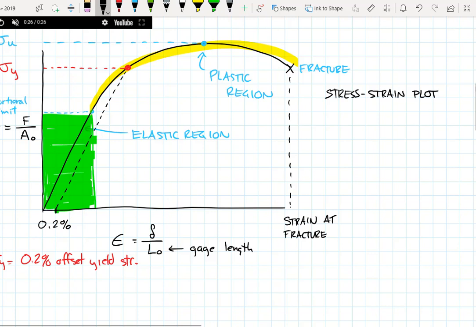I have my elastic region where I want the part to operate. I have this plastic region where I have permanent deformation. And depending on the classes you've taken, you will or you have or you are taking a class that describes how this material properties work and how the work hardening works and all that kind of stuff, depending on your major. But in general, this graph is called the engineering stress strain plot. Because we stuck with A0, we didn't go back and recalculate the current area, but there is a true stress strain plot where A equals the actual cross-sectional area.